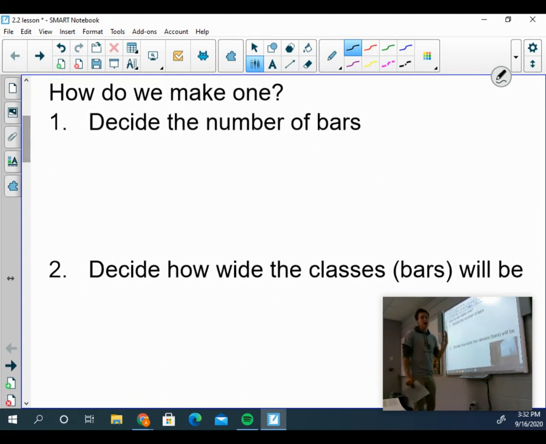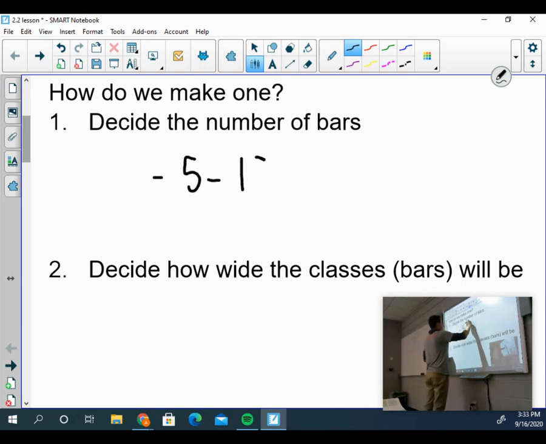So the question becomes, how are we going to make this histogram? What goes into it? Well, we need to decide the number of bars. When you think about the histogram, it has all those bars. We got to figure out how many we want. So to figure that out, I will provide it for you. You could see below for the example we're going to use, we will be using 5 classes or bars. I will use those words interchangeably. Again, typically you're going to see 5 to 15.